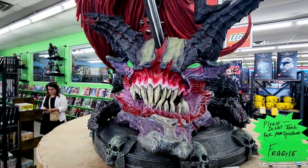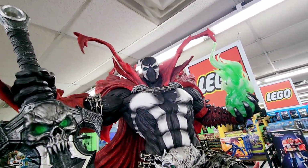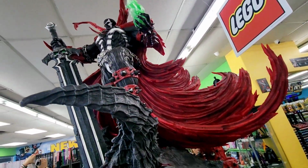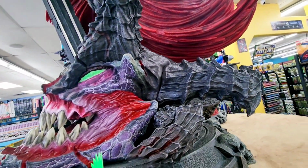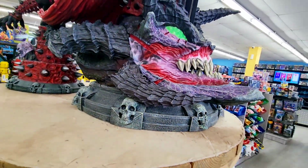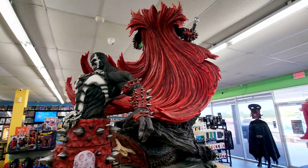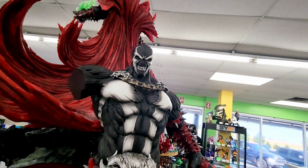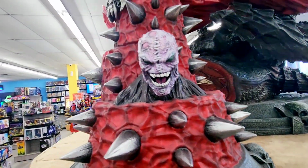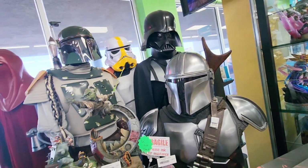This thing was really crazy. I don't know exactly what this is, like who makes this, but this is a giant Spawn. I would assume it is a licensed piece because it's at a store, so that means they purchased it from somebody. But I have never seen this thing. I have absolutely no idea who made it, but it is massive. It is absolutely insanely big, and it's like two parts. So you have Spawn, but then you also have this other Spawn swap out, like this extra torso with an extra bit. I mean, look at this thing. It is nuts. Creepy as can be. Again, I don't know much about it, so it's crazy.